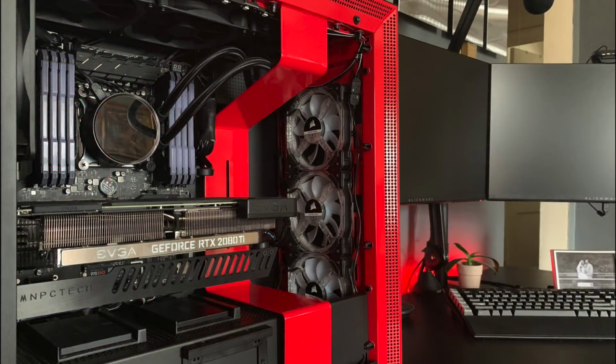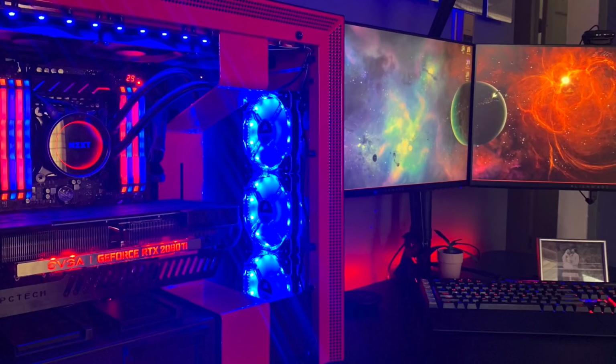Over to the PC, which is on the left side, again, utilizing that L-shaped desk. Traditionally, you see these on the right side, but here he's got it right next to him at all times. The NZXT 700i case in black and red. Inside is an i9 7900X CPU with the NZXT Kraken X72 AIO. 64 gigs of Corsair Vengeance RGB Pro RAM on the MSI X299 SLI Plus motherboard with an EVGA RTX 2080 Ti graphics card. I think this is the most RTX cards we've had on an episode so far.